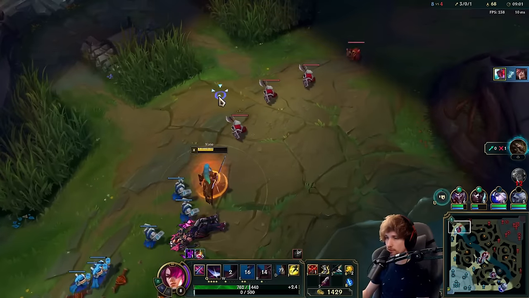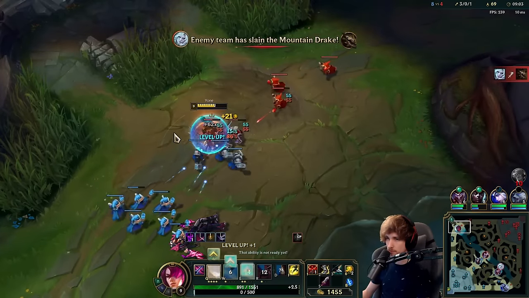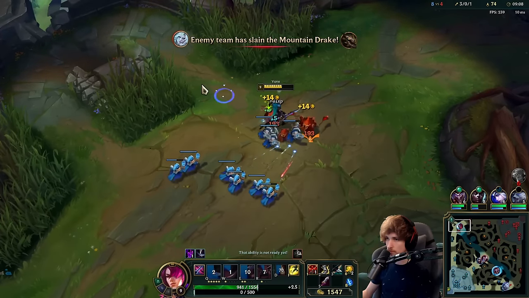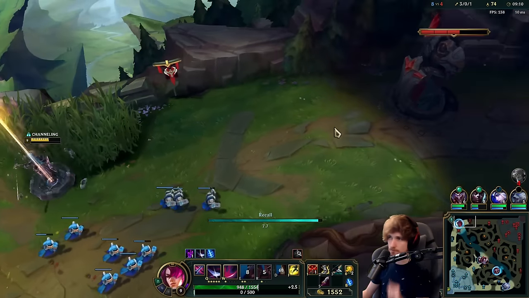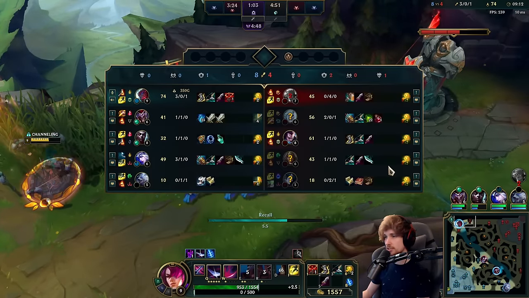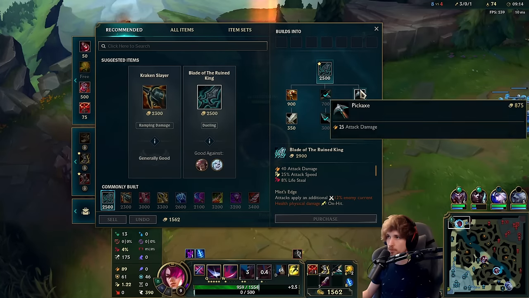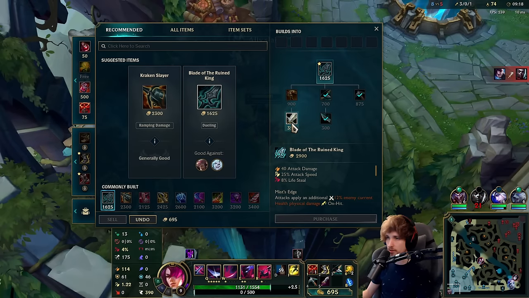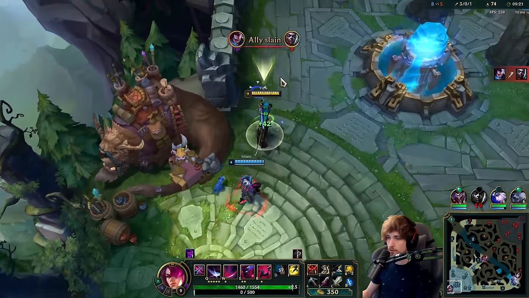And now we force the wave in, and then we just back off. There you go. I'm not gonna go for a plate. I just want to get back as fast as I can. I want to build into pickaxe and also going longsword. Now you might probably think, like, why not lifesteal, right? You have the ability to do so.